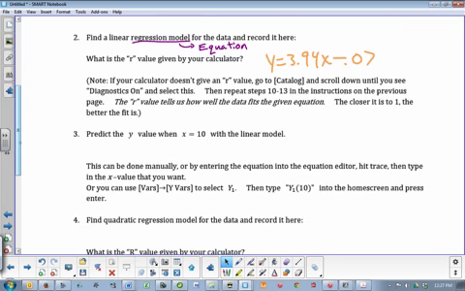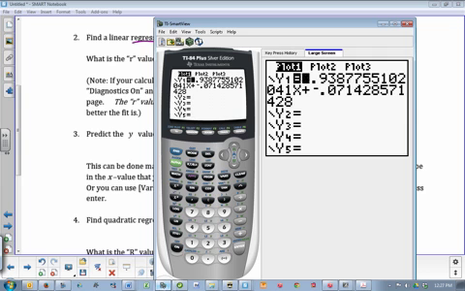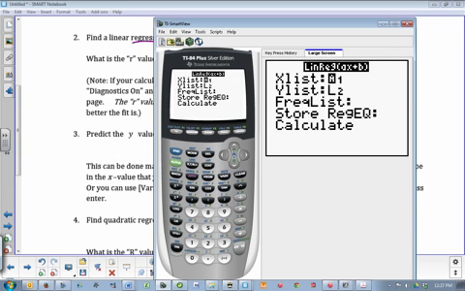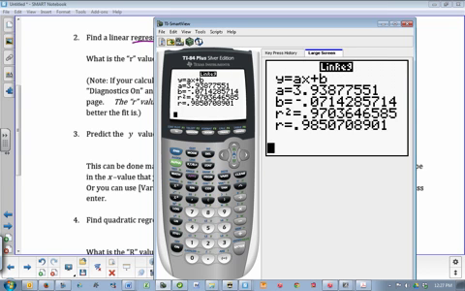And one thing we need to point out again is the R value, the correlation. So let me go back real quickly to Stat, Calculate, and let's get our regression again. And this R value here tells us how accurate the graph is.